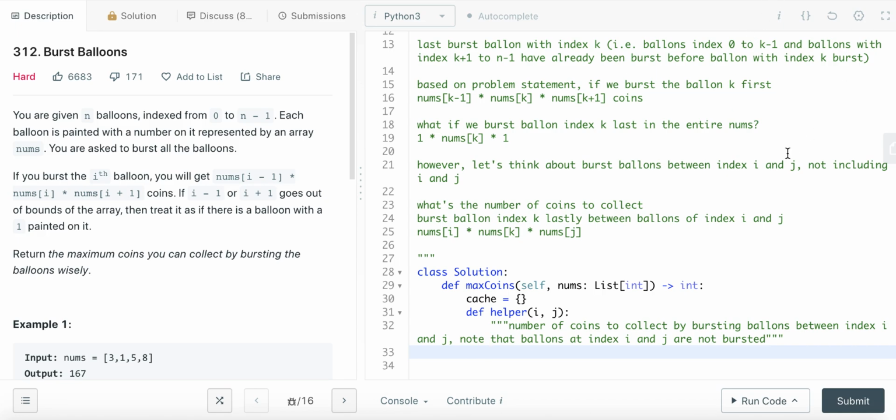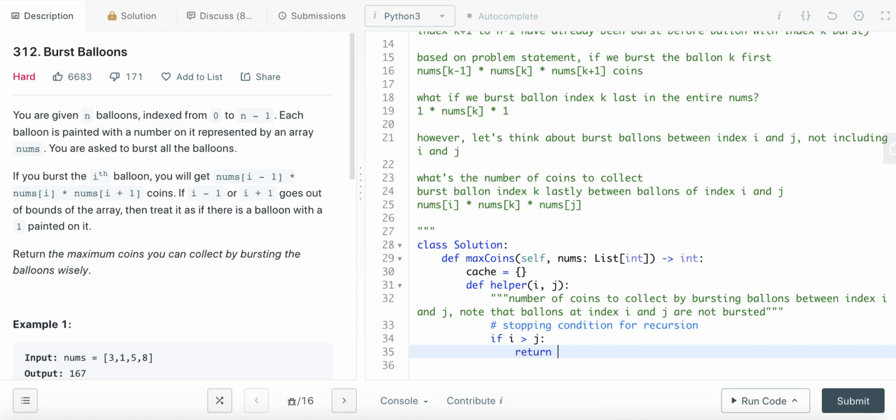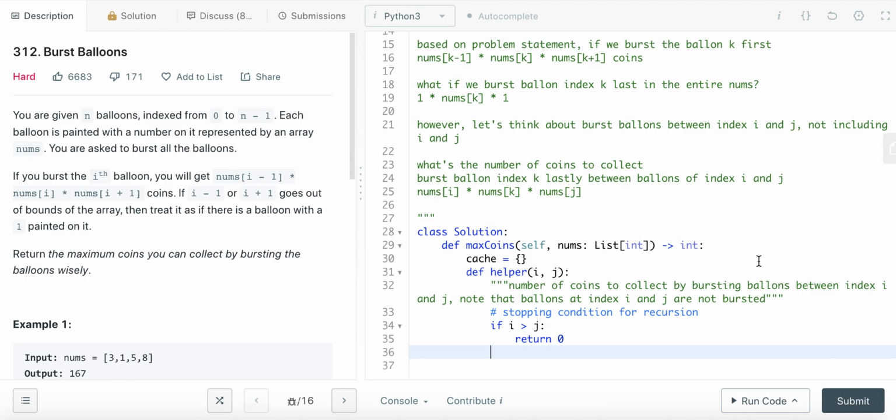So in that case, what is the stopping condition? If I is greater than j, we just return 0. That's our base case, the stopping condition.